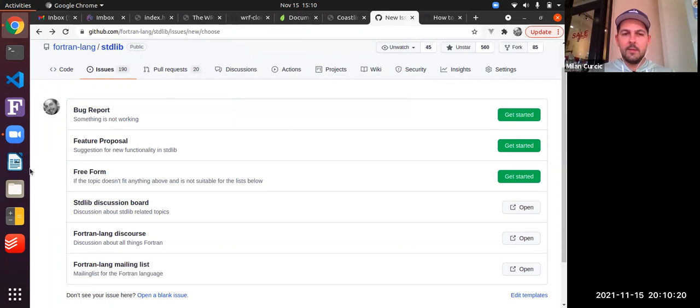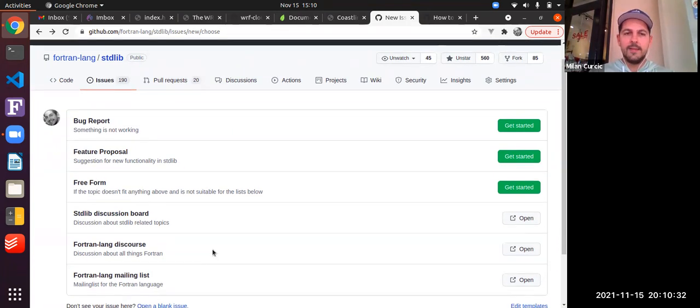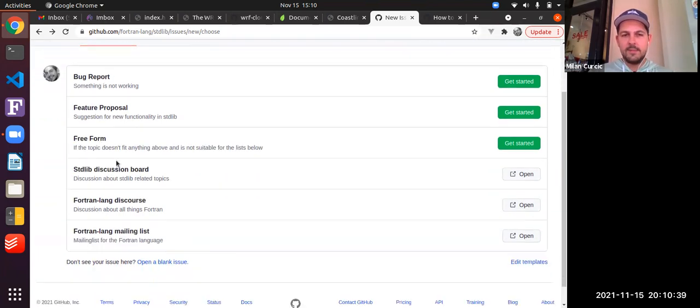Also, one thing that Andre pointed out is that it wasn't clear that freeform is an option, or that it was even an encouraged choice, because it's kind of down the list. You can easily miss it. Perhaps we can make this easier by pushing freeform to the top.